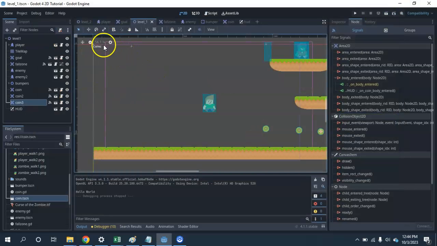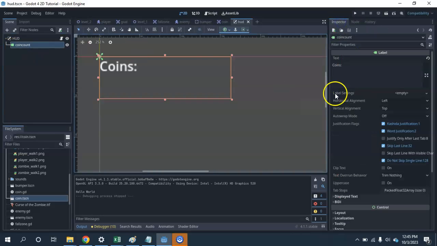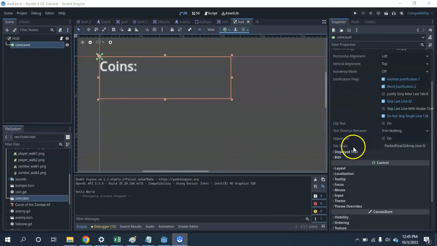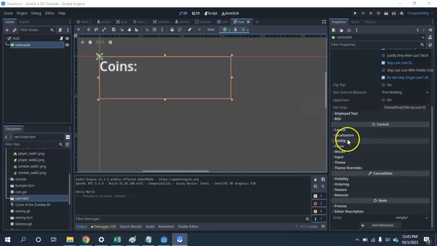Now the last thing I want to look at is this coins is not really a great font. It's kind of tiny and it really doesn't have much of a personality. So let's go back to the HUD. And in my label, I would expect that there's some kind of setting here for font, which you're going to find there's not actually. It's a little bit odd, but it comes from an idea that we can create what's called a theme in Godot. And a theme allows us to, at the beginning, set up all the look and feel for our game, including fonts, colors, schemes, things like that, and have it automatically apply to everything in our game.